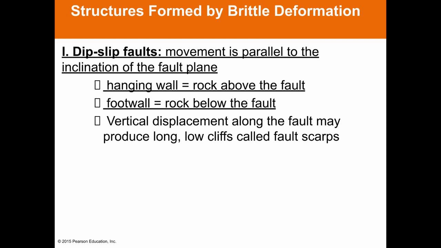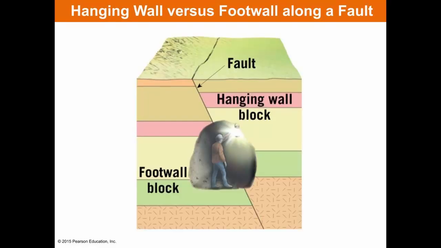We're going to have two terms here, a hanging wall and a footwall. Hanging wall, as the picture will show in a bit, is rock above a fault. Footwall is rock below a fault. So once you know the termination of the fault, you can describe its movement based on hanging walls and footwalls. And here we have our image. Notice where the fault line sits. According to the angle of that fault, the hanging wall, the hanging block, will be what's on top, and the footwall block will be down below.